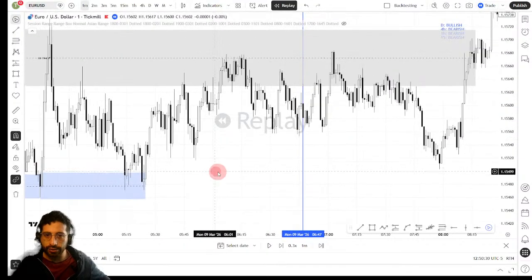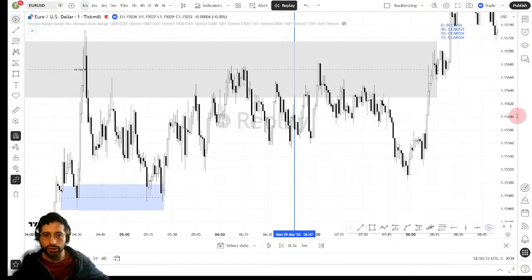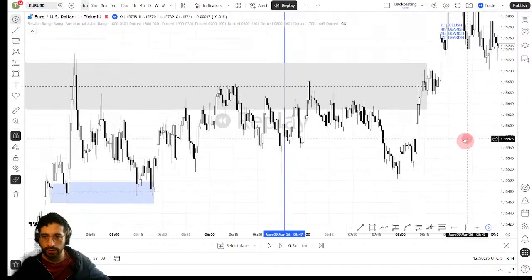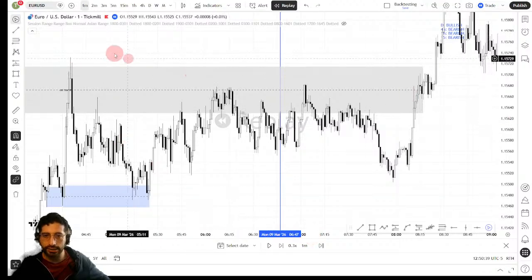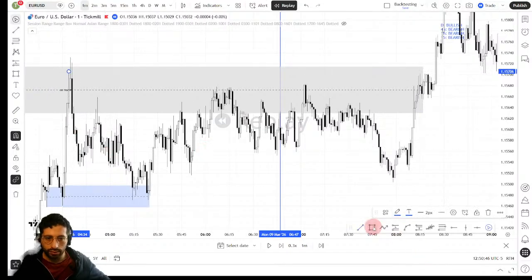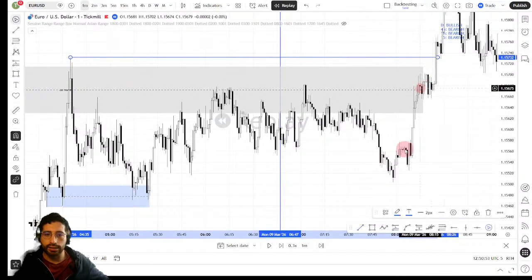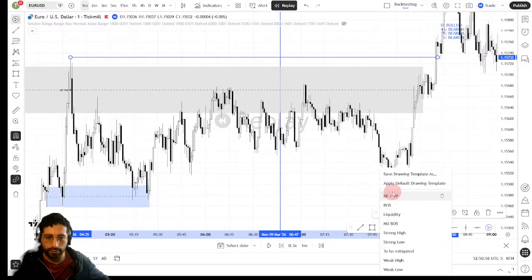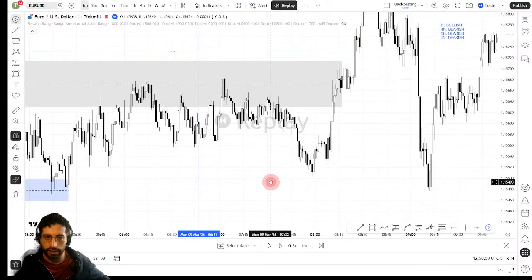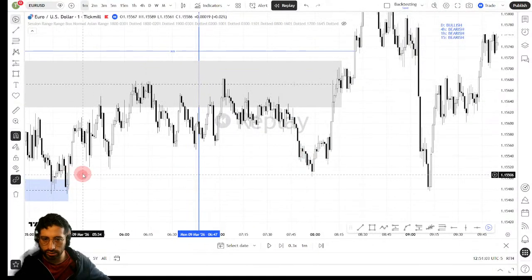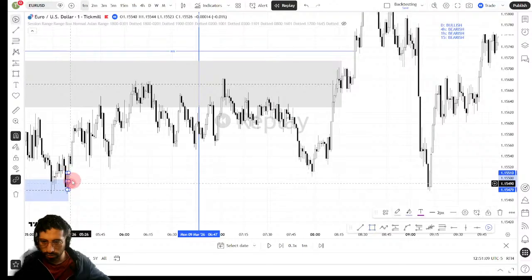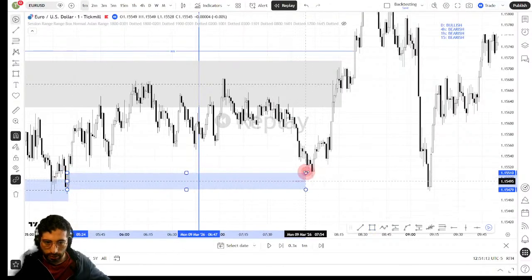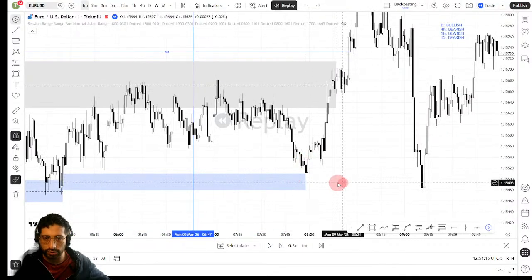When the price re-enters here, what I would look for is a confirmation, and the confirmation would be the following. I would wait for a breakage of the highest high, which would be this one. This is the breakage of the highest high. After this breakage, I would look for the order block that causes all the movement, which is this one here. And I see that this order block has already been mitigated.